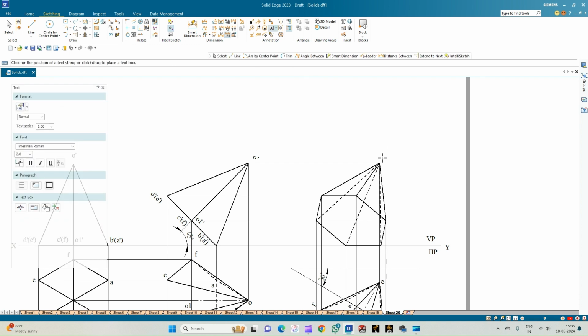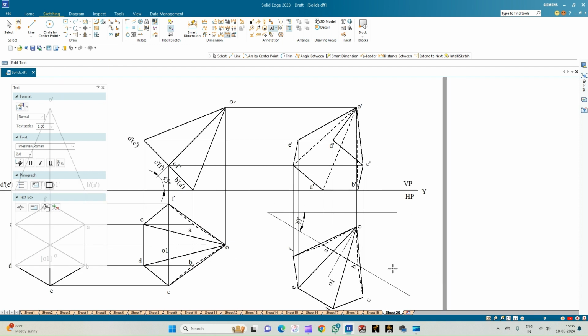Now let us annotate. This is the apex O dash, this is the corner A dash, this is the corner B dash, this is the corner C dash, corner D dash is here, and this is the corner E dash.